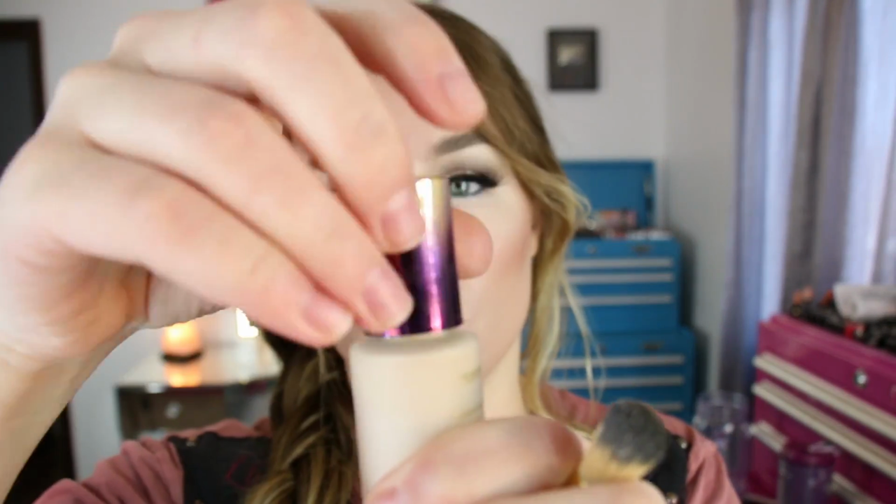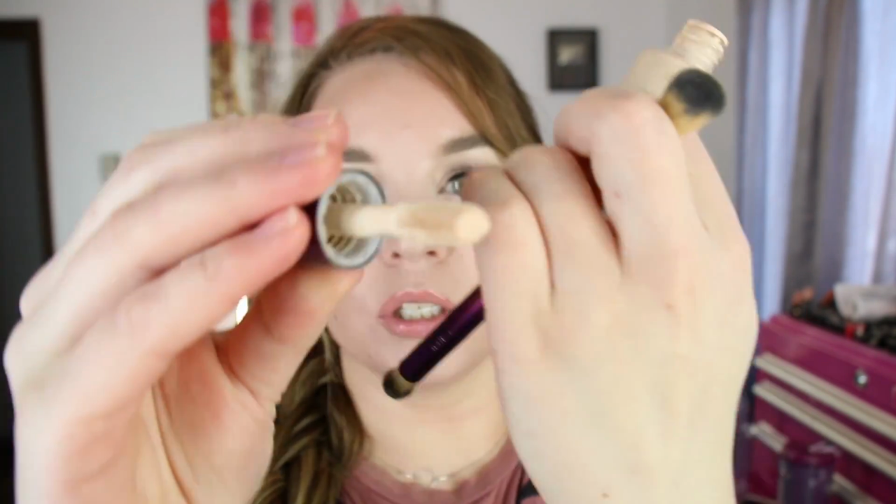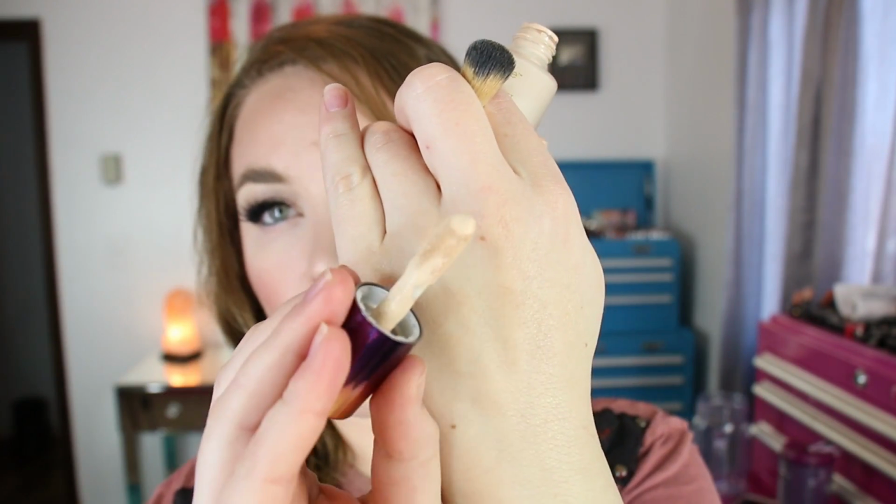Next up is the Tarte Rainforest of the Sea Aqua Sealer Concealer. There's 0.34 fluid ounces in this bottle, and the shade that I picked up is the shade Fair, which is the lightest. It comes in a little frosted glass bottle, and then you pull the top out. The packaging is super cute with the ombre coloring to it, but this is what the applicator looks like. It's a large doe foot applicator.